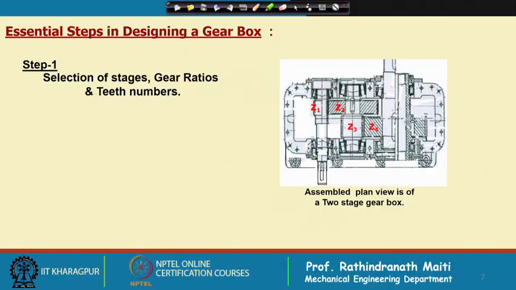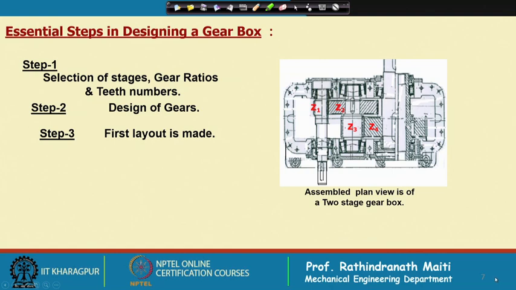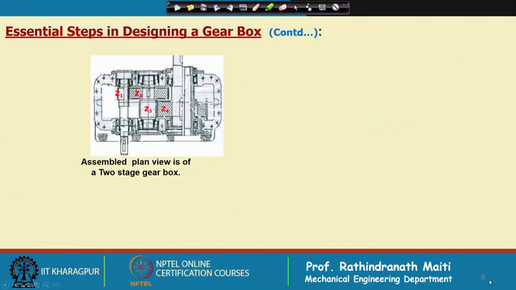In the first stage, we will consider this. Next, in step 2, we will design the gears, and then in the third step we will make a first layout. In that layout, the gears will be drawn and the center distance will be finalized, and the shape of the shaft will come next.